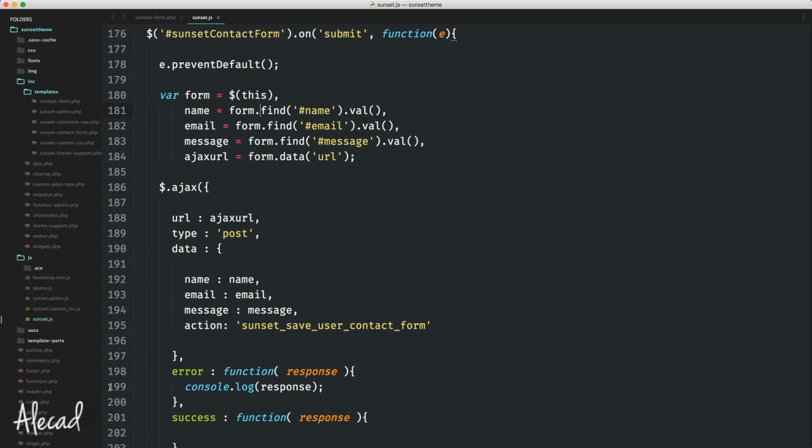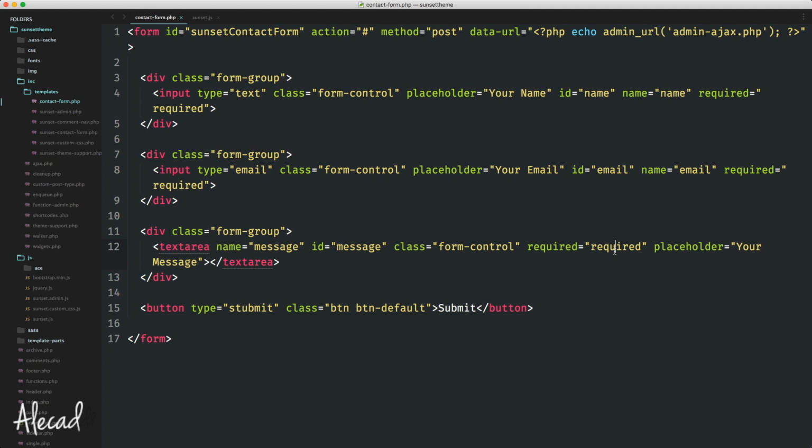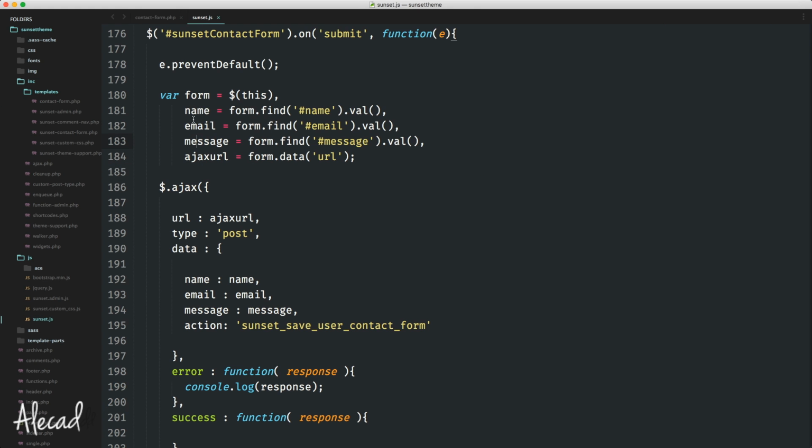So we have to do another validation by ourselves in JavaScript, and what we have to validate is basically one, two, or three: name, email, and message. And let me check also, this one is required, yes.